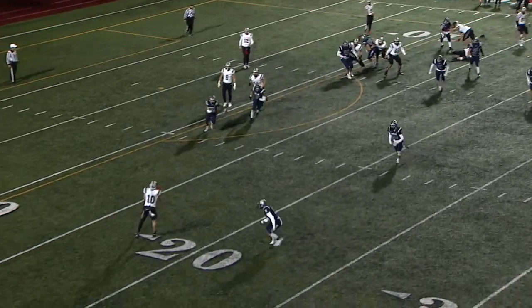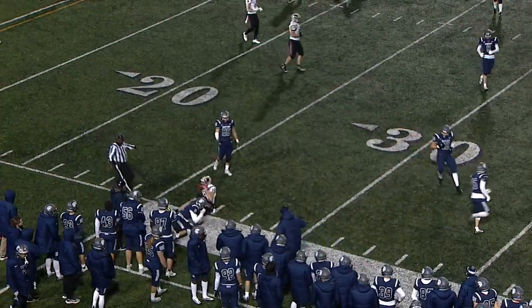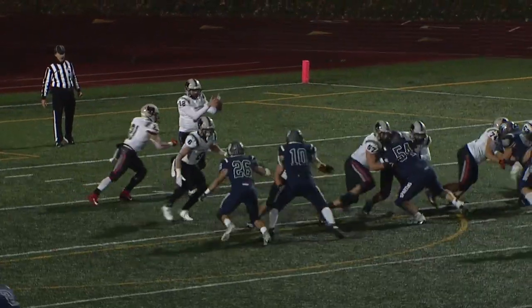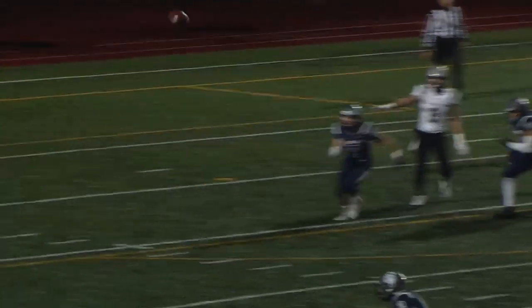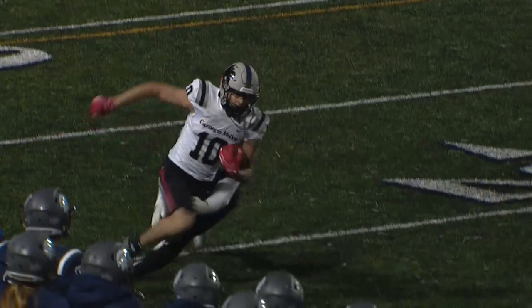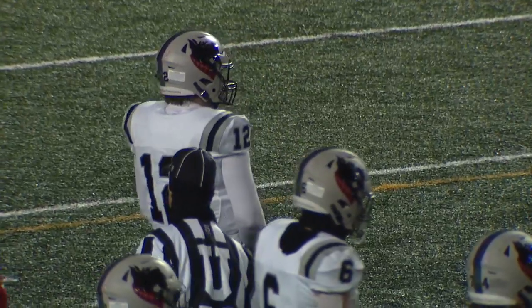Looking to pass near side. Hughes with the ball. Turns to the 20. Has some space, but a good job to pull down Hughes there. And once again, that's Colin Schuster, who's playing off him on coverage, but recovered quickly to keep that from becoming a big gain. If Hughes gets to that sideline and gets past Schuster, he might run a long way there. Yeah, and Hughes came up just hobbling a little bit. Looked like just a little ankle tweak. I'd expect to see him back.